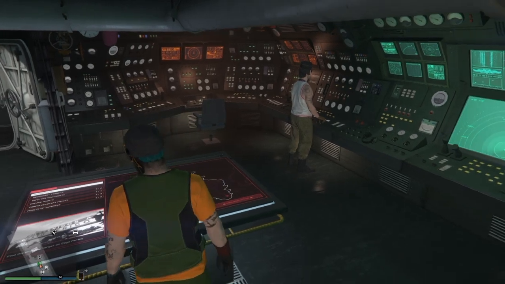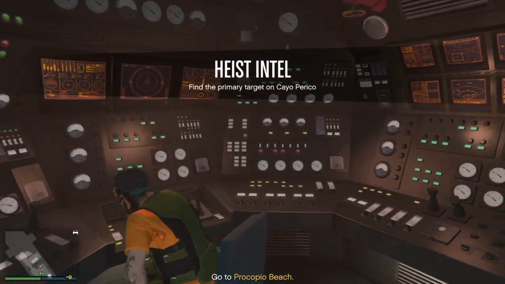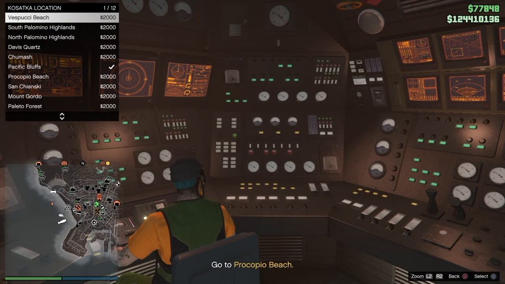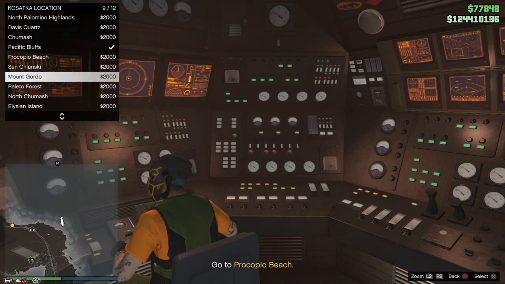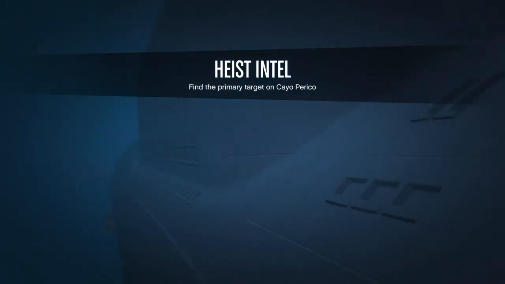Register as a CEO. Go to the planning board and let's scope out this island quickly. Use the Cassette's fast travel feature to get as close to the Velum as you possibly can. Watch the stupid animations.